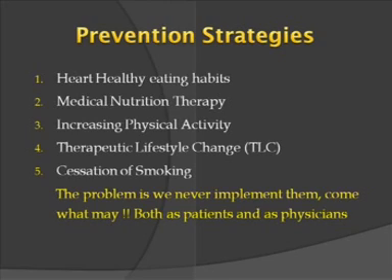Our eating habits should be heart healthy: medical nutrition therapy, decreasing SFAs, increasing MUFAs, increasing PUFAs, addition of fiber, decreasing carbohydrate, maintaining the overall nutrition in such a way that there is a weight balance and the waist and weight are controlled, increasing physical activity, therapeutic lifestyle change or TLC, and cessation of smoking. All these methods and strategies will surely reduce the cardiovascular risk and also the lipid burden.